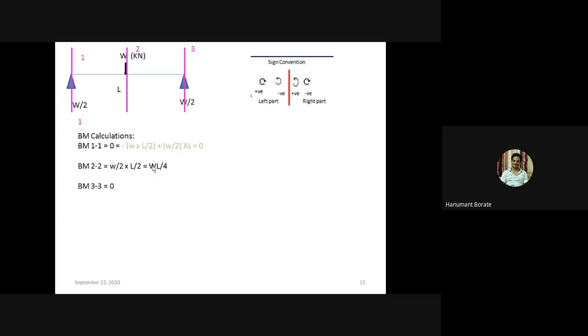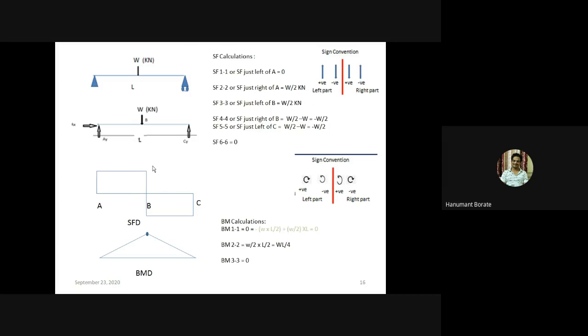Okay, now we'll see how to draw the SF diagram and bending moment diagram. For the SF diagram, first we need to draw the load diagram, then the pivot diagram, and as per the SFD rule, the base of the SFD is equal to the length of the beam. SFD means variation of shear force along the length of a beam. Through this SF diagram, we always check the variation of shear force along the length of a beam.